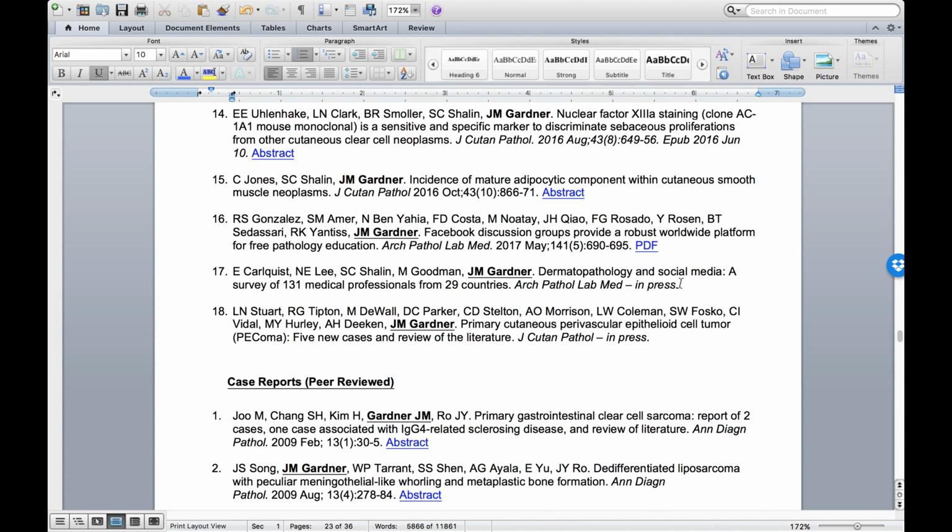Or you can have a different section if you've got a paper that's already been submitted to a journal but it's still under review. You can list that because again, at that stage of your career, it does matter that you're involved in any sort of academic activity. That's going to matter when you're applying for residency, fellowship, or your first academic job. So I think showing that you've been involved and that you have things that are in progress and close to completion is important and totally fair, as long as you're very clear about what exactly you've done.